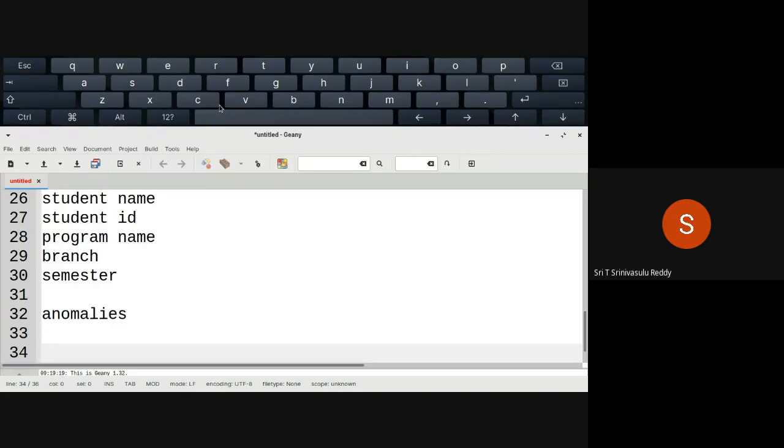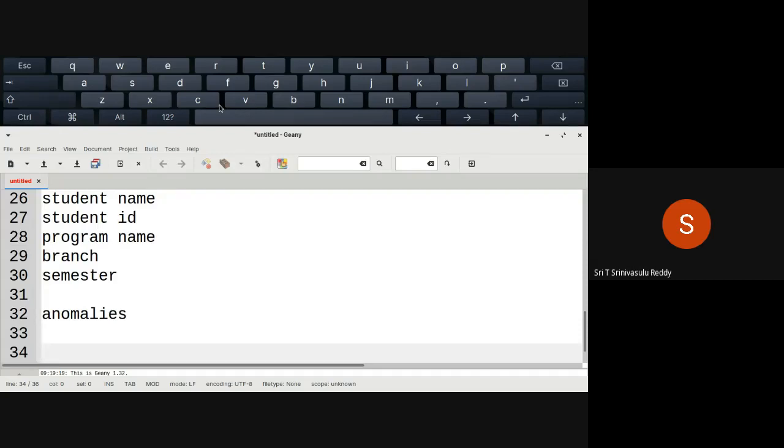That is common sense, and as a part of the design also, that's a correct design. But sometimes we may get confused, thinking a teacher must come to the student, so let us maintain teacher details here. That kind of short-sightedness is likely to jump in.